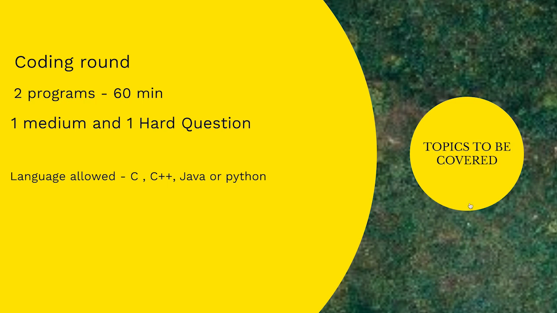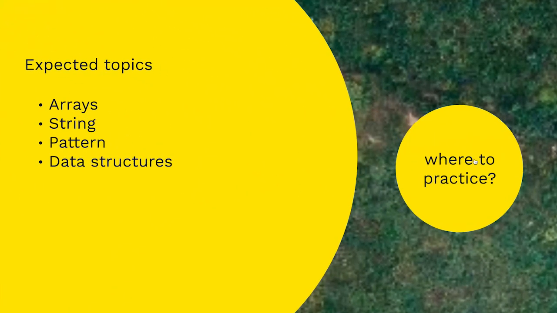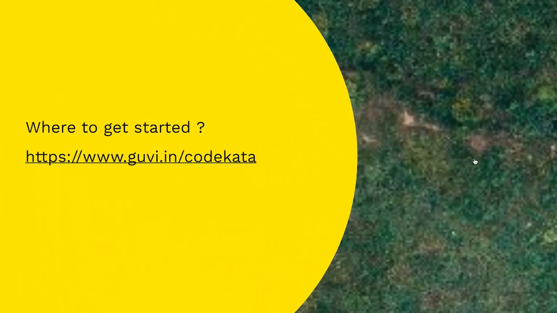Diving into the coding part very specifically, these are the main topics that you need to be very well versed in so that you can crack it easily. They expect you more on arrays, strings, patterns, and data structures. You might be confused or have a dilemma about how to prepare for these, and we are there to help you.